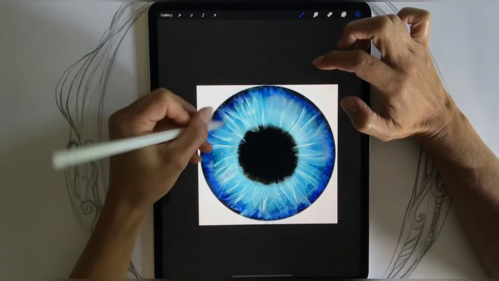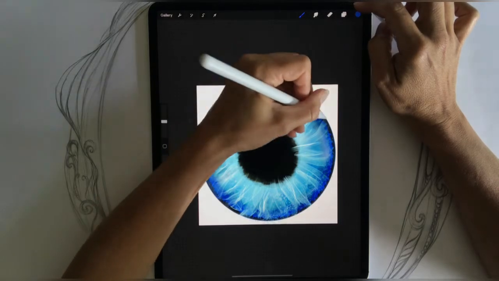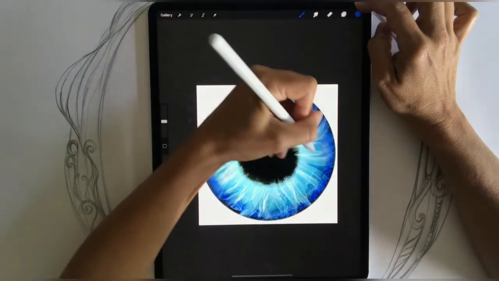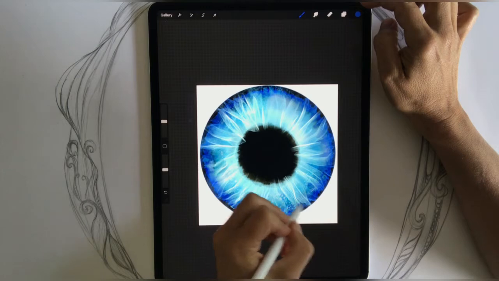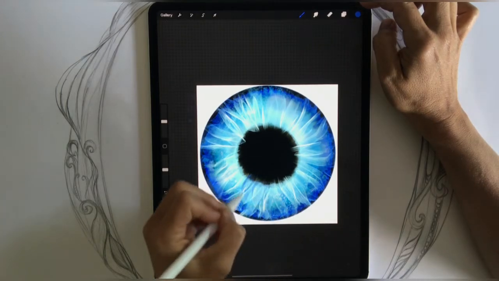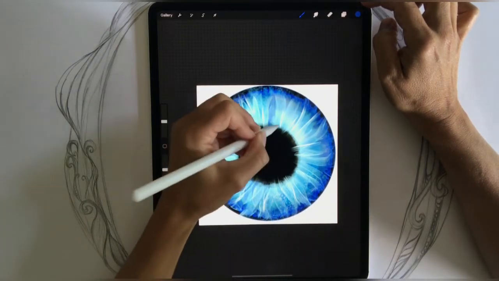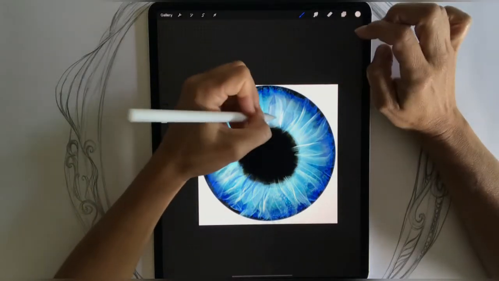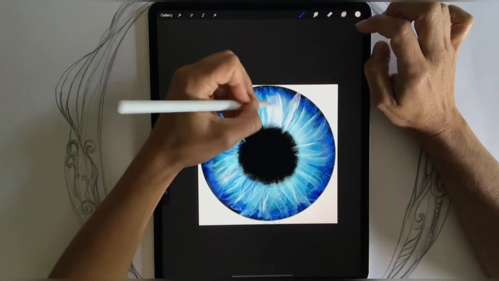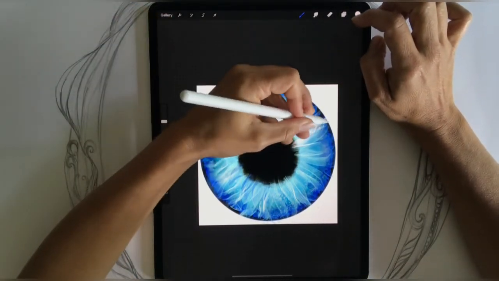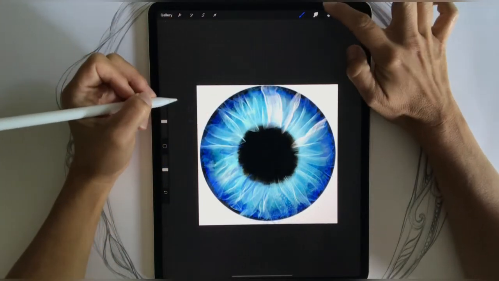I don't use it on full blend or full mode. Always really smooth it in. Yeah, that's how you smooth also in the colors. It doesn't look real if you use maximum opacity often.